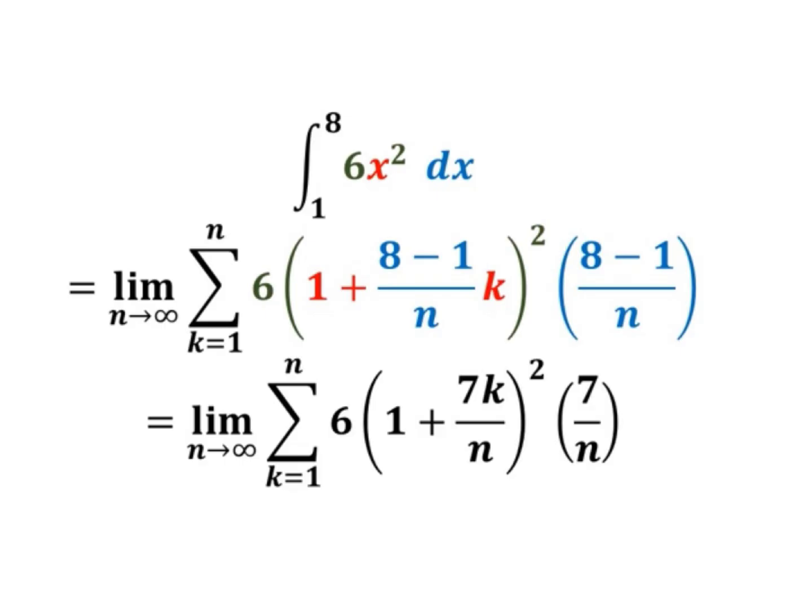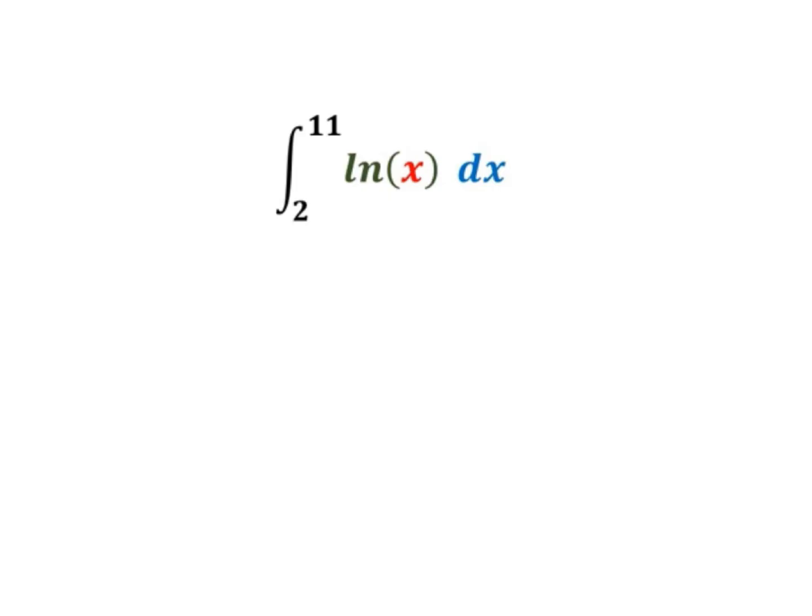Okay, let's look at another one. And this time I want you to try to do it. And don't worry if it's wrong on your first try, but let's try. Again, all we're doing here is changing the way that we're writing x. So in this case, x is going to be a plus the difference divided by n.